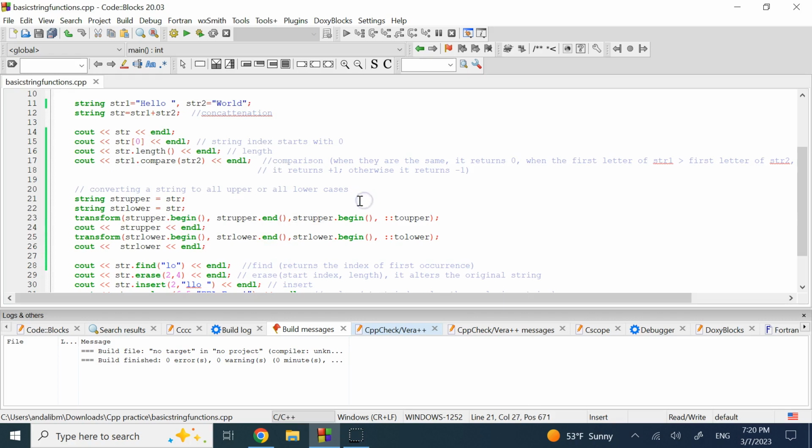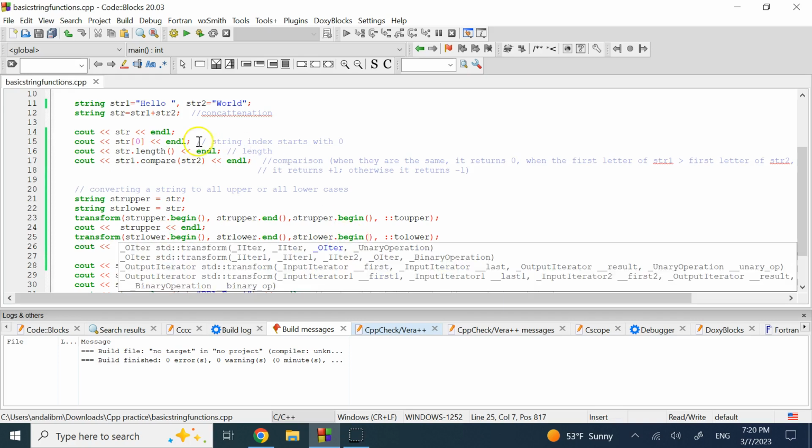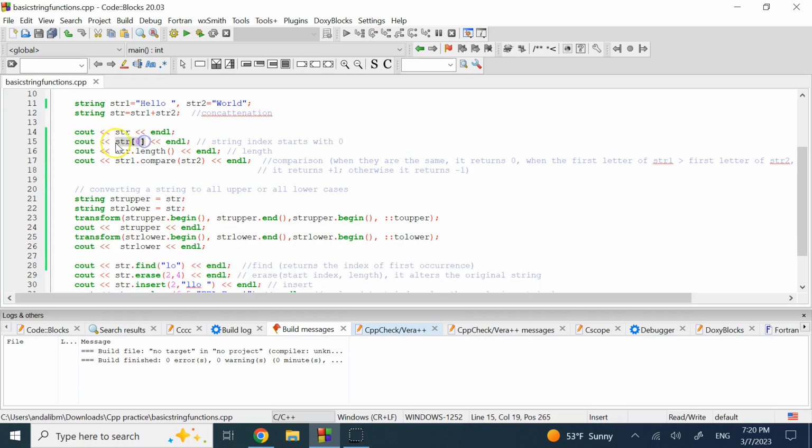Starting from the start and the whole range, go ahead and convert every character to uppercase, or go ahead and transform everything to what? To lowercase. So this is kind of like a for loop, basically. What you can see here is applying a transformation to each and every one of the characters. So if I run a for loop here on this str and make it str[i], i goes from 0 to the length, right? And then each and every one of them, change them to upper and lowercase, then that is what this one is. This is equivalent to it.